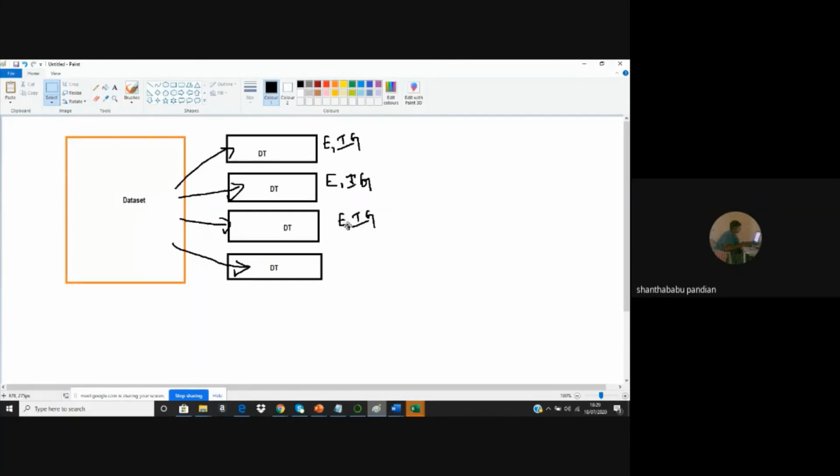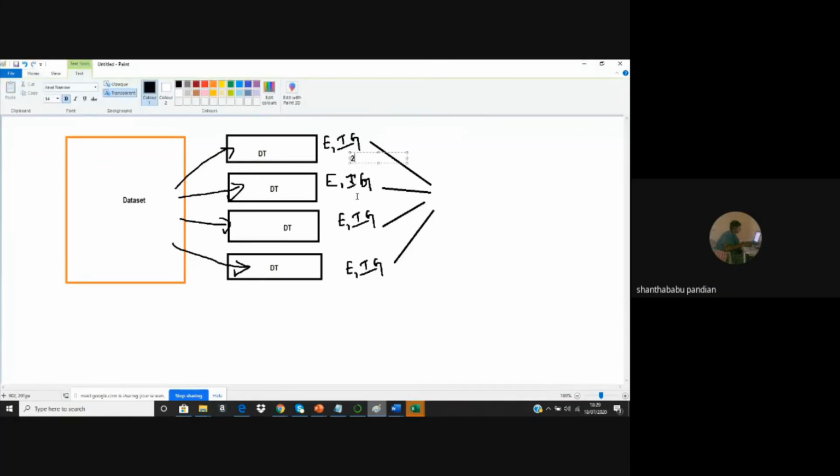After that, I will get my actual gain value. For example, if the gain values I'm getting are 2, 3, 2, and 2, then the maximum number of votes for the gain is 2.